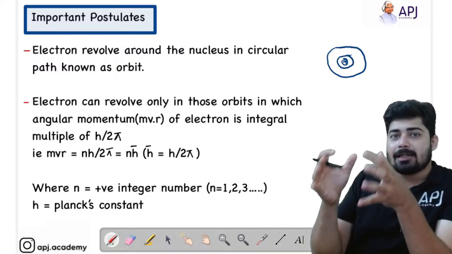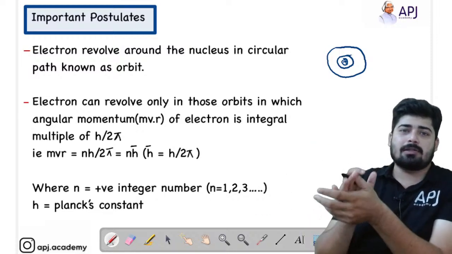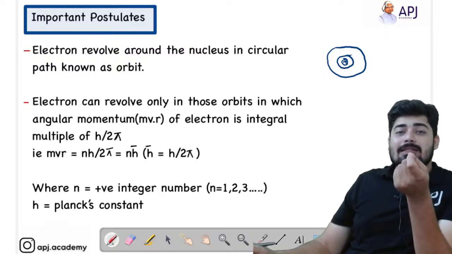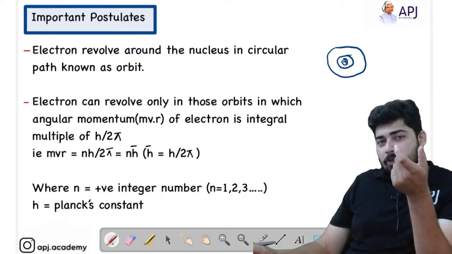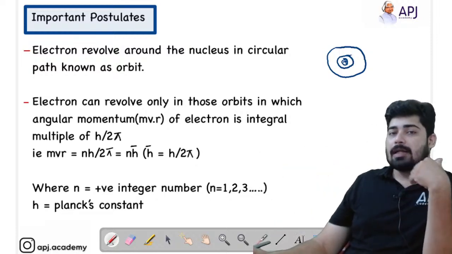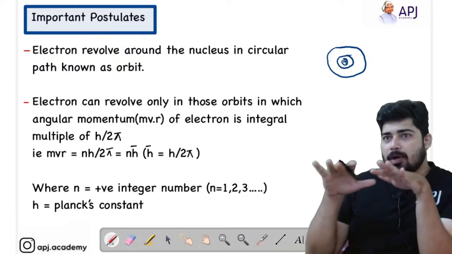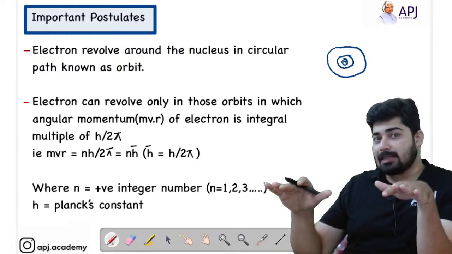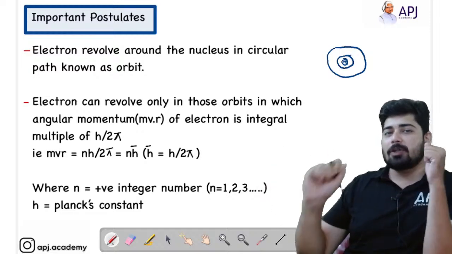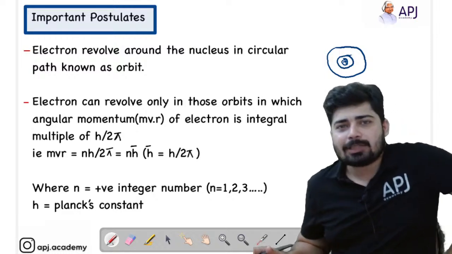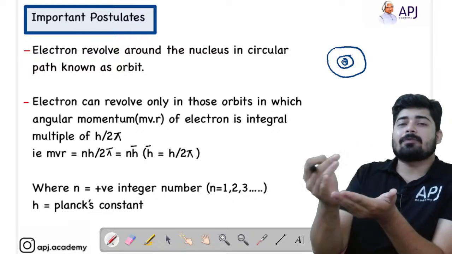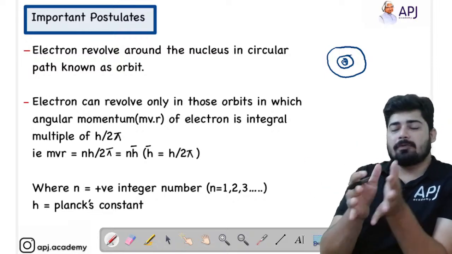So if every atom has a similar situation, then the world cannot exist by its own. So atomic stability is not a simple thing to discuss. Atomic stability has a wide range of effects on our day-to-day life. The world existing means every atom is existing. That means the electron is revolving, but still there is no loss of energy of the electron. This theory, Maxwell's principle, could not be explained by Rutherford, who couldn't explain the stability of the atom.